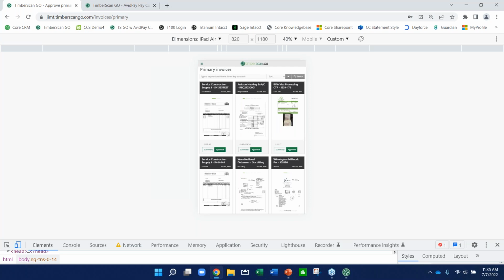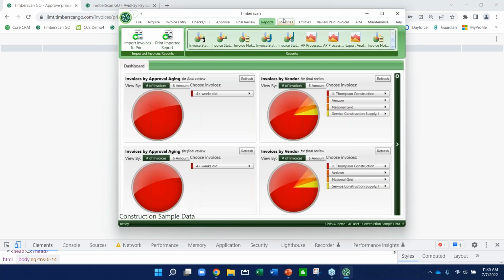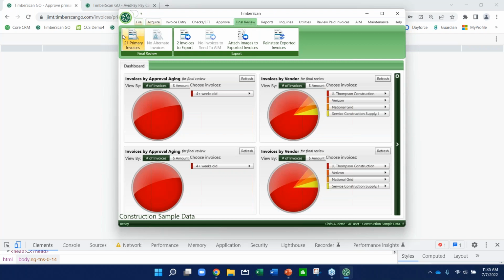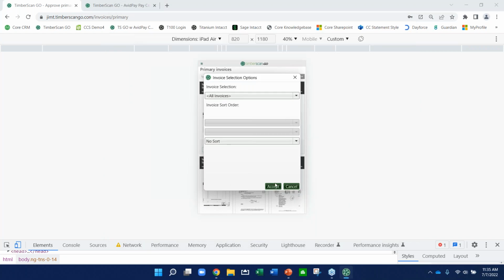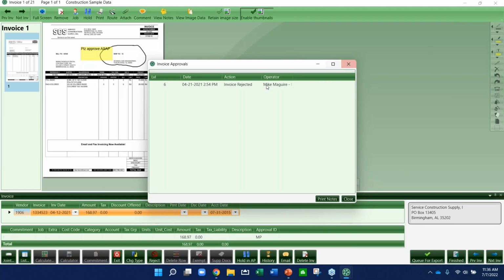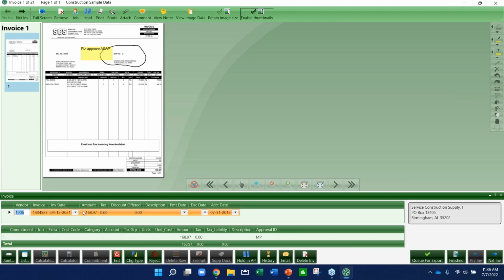All right, after the invoice is approved, it comes back to this final review area. So in my test area, I have 21 invoices that have come back approved. So if I'm that final approver, reviewer, this is my opportunity to see any notes that the approver made, check all the coding, make sure everything looks okay. Again, I can override or change anything I need to here. I can attach additional documents. I can reject it, send it back to whoever. But if everything looks okay, I'll go ahead and click this Q for export. That sets it up to go over to Sage.